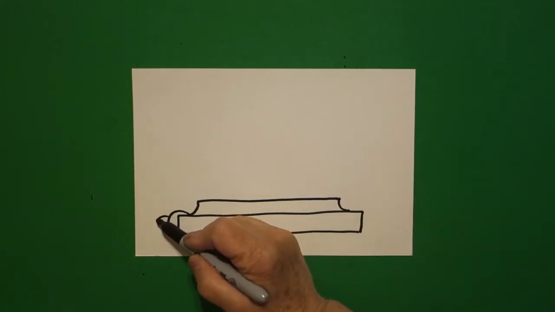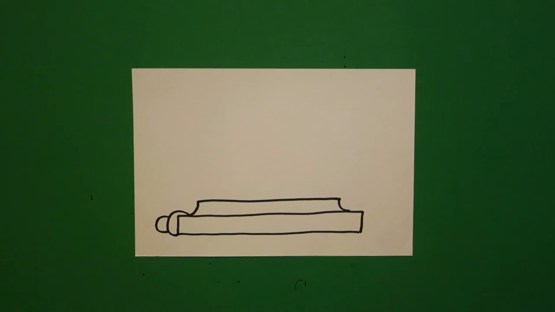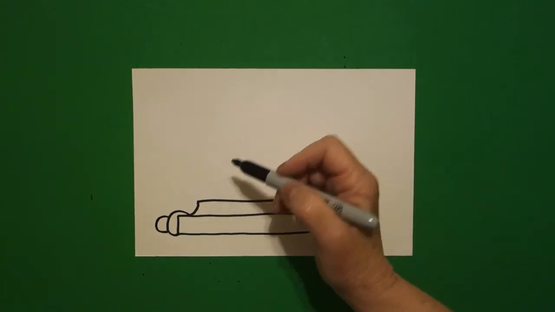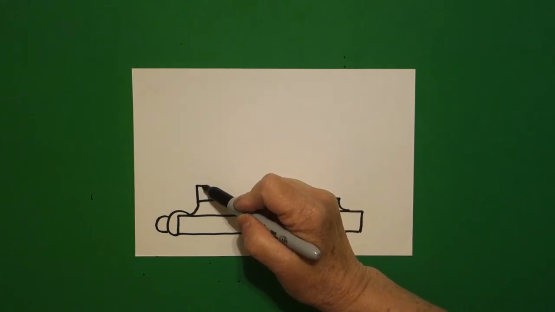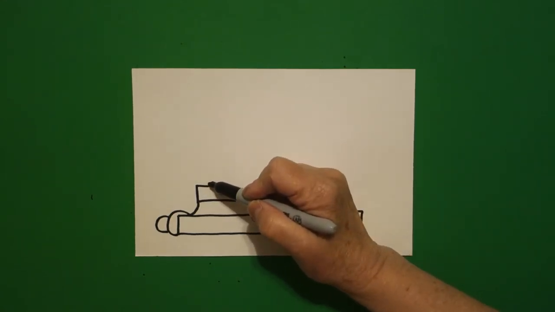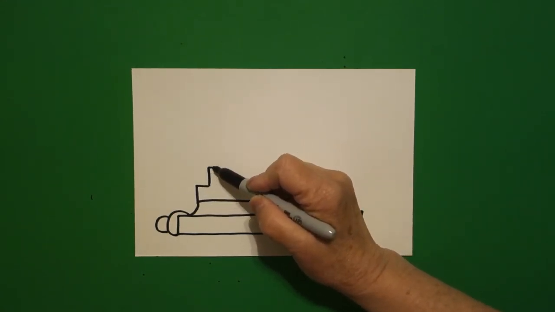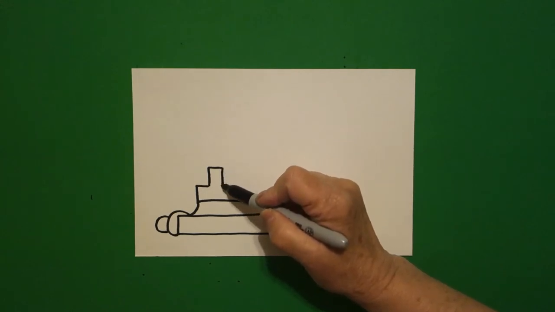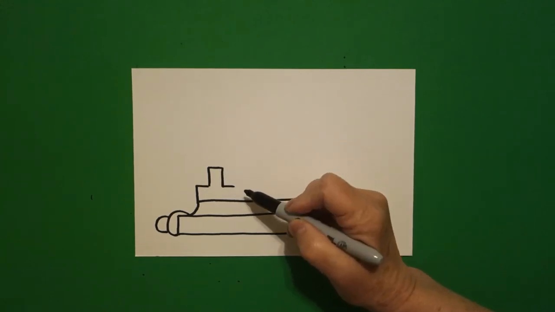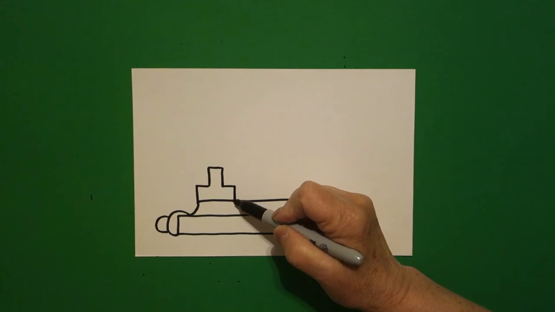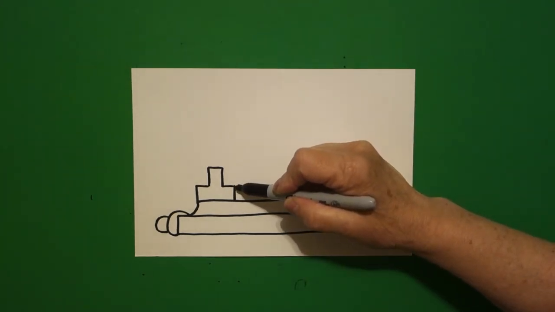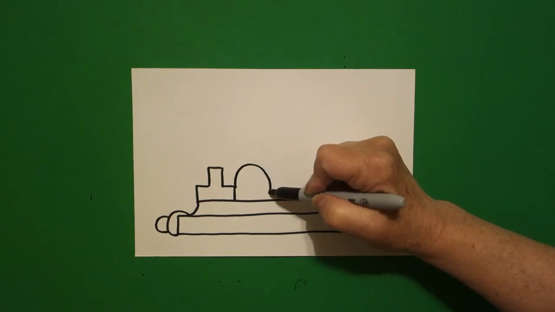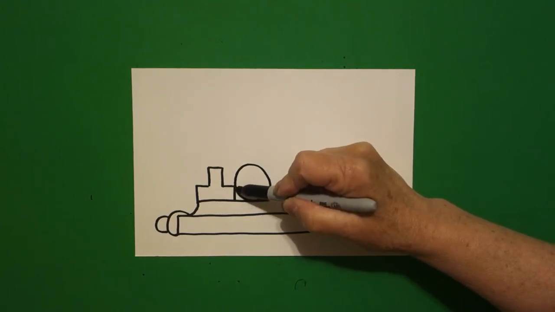Right on the end, another curved line, connect. Come up to the left, we're going to draw a straight line down, straight line in, straight line up, straight line over, straight line down, straight line out, straight line down, connect. Right next to that, we're going to do a big curved line over, and connect.